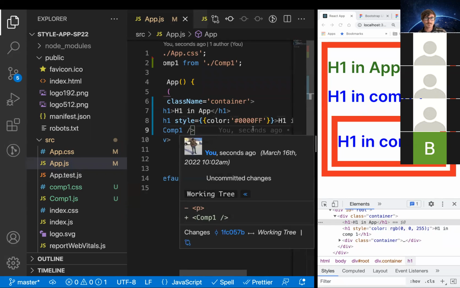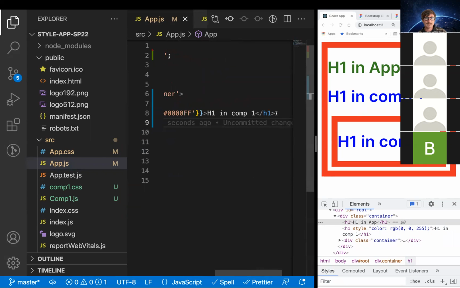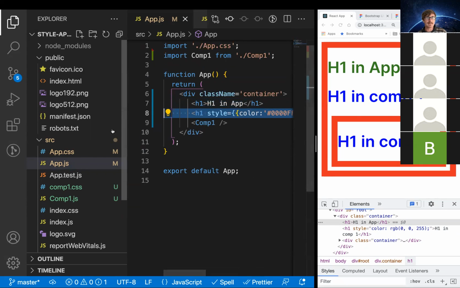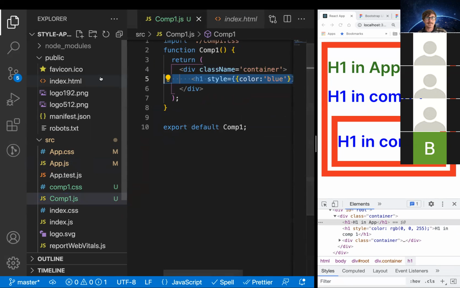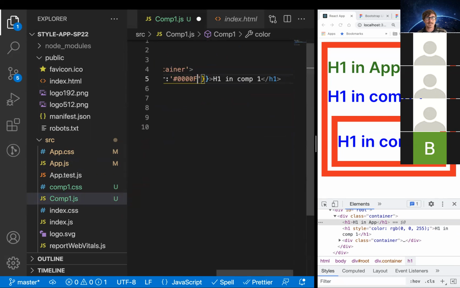There's blue. So maybe I'm trying to maintain that blue color, and in here I do inline styling and say it's 0000DD. I don't know if you can tell, these are not the same blues. I want these to be blue, but now they're not the same.